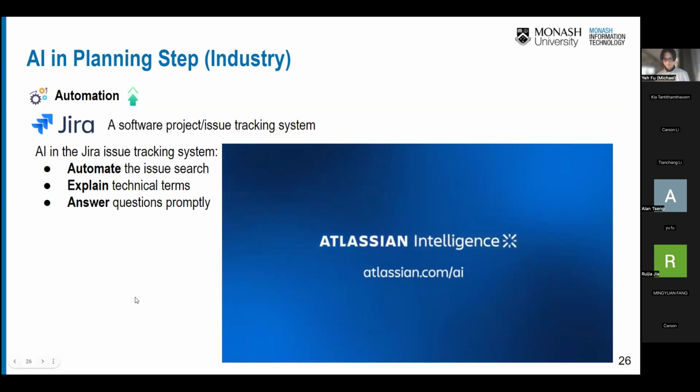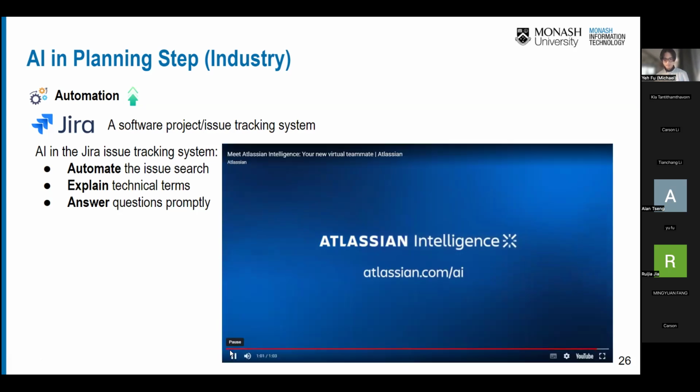Yep. So basically, the problem the AI in Jira is solving is that when developers are searching for relevant issues, it is really time consuming. So they integrate AI to automate this kind of search to make the job easier for a developer.